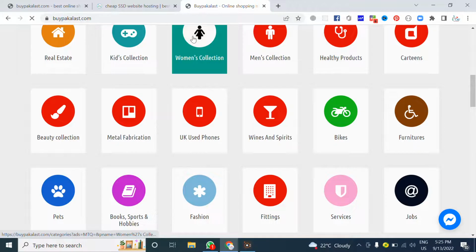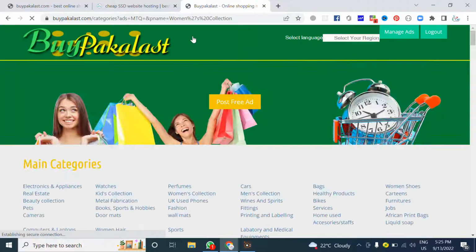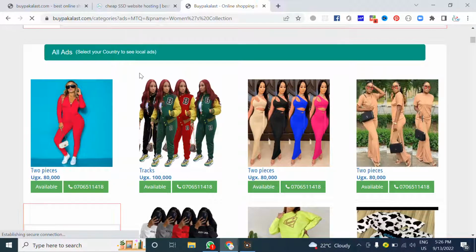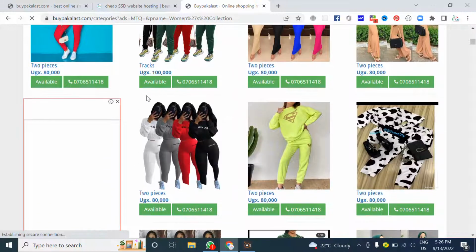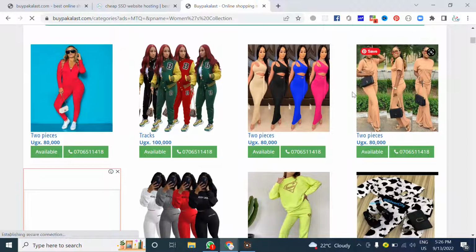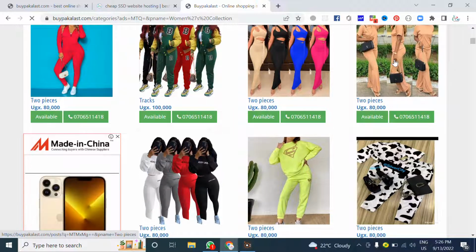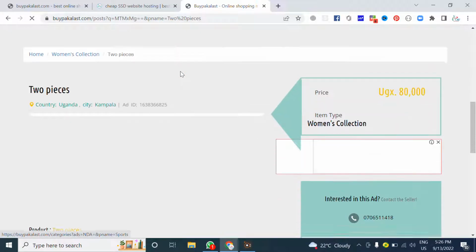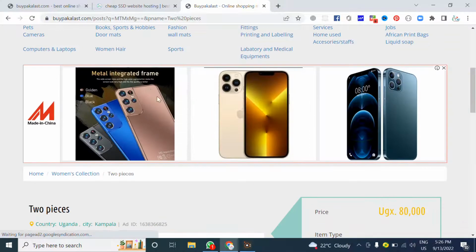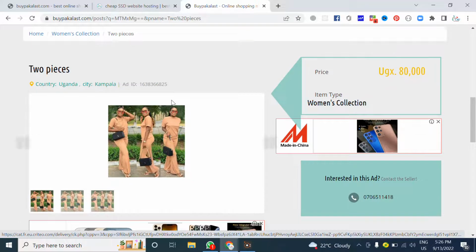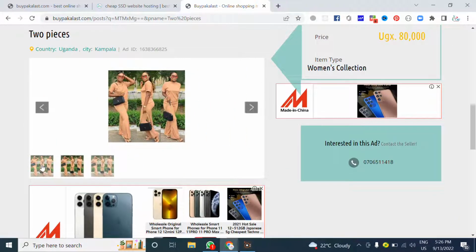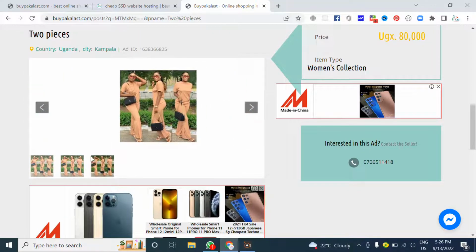Now this is different. When someone clicks on women's collection, it takes you to that region, and here you see all the women's collection that might be added to the site, maybe the shoes, etc. The system goes further: when I click on this piece of clothes, it loads me to that page, where I can see Google adverts. These are Google adverts, which describe the different formats of the items.